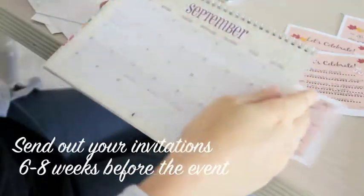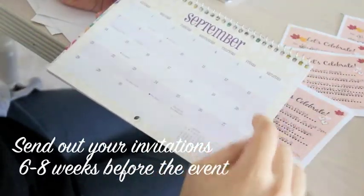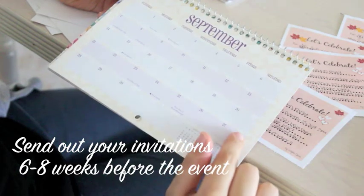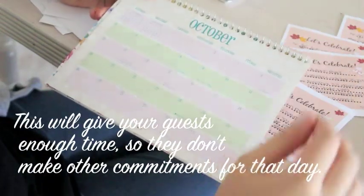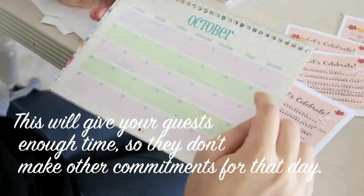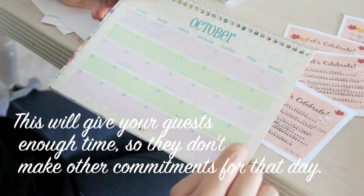It's good to mail out your party invitations early so your guests can save the date for your special celebration. Usually 6 to 8 weeks is enough time, especially if anyone is visiting from out of town. And if it's a low-key or small casual get-together, even 2 weeks before the event is fine.